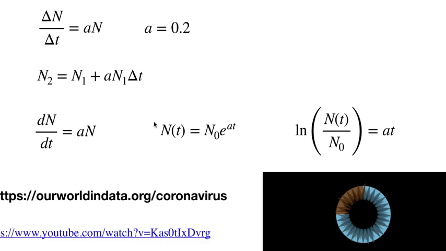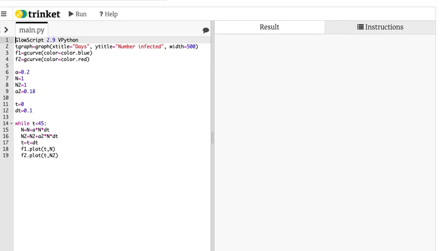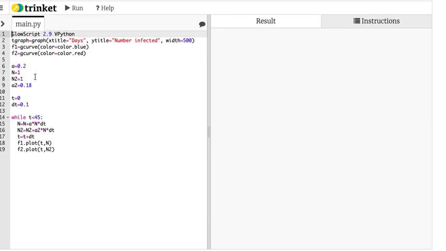So let's plot this and see if we get the same thing. Okay, let's do that. So let's go back over to our graph right here. Let's use F2 for this, the actual data now. I was trying to think if I should make it a different thing, but let's just do this. So F2, let's leave that there. We need an N0. N0 equals 1. That's the starting one. But other than that, I'm just going to calculate N2. Let's comment that out.